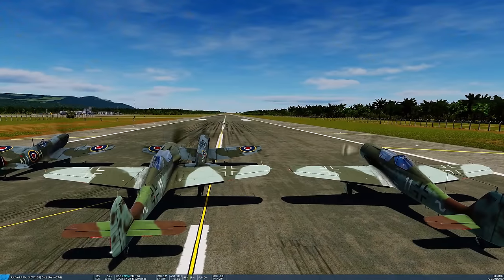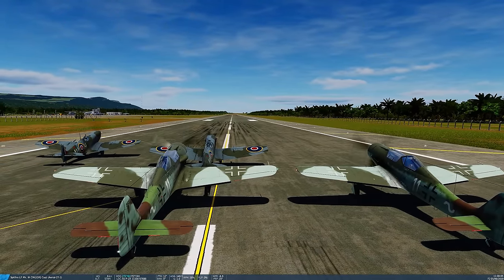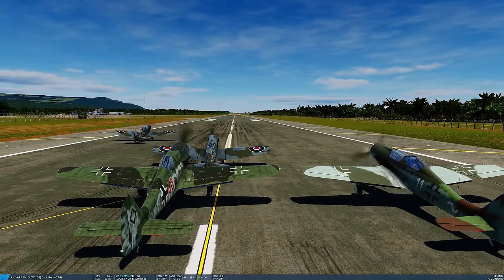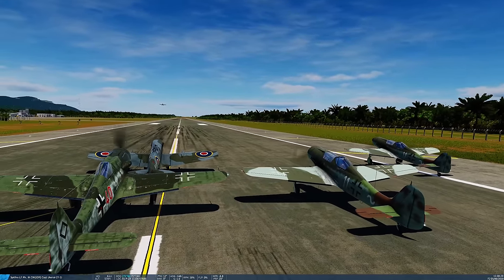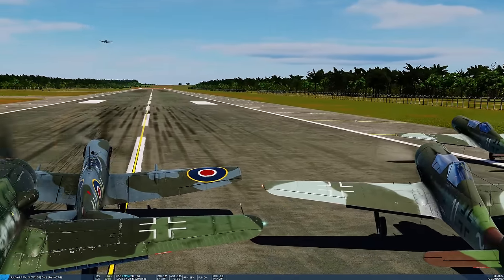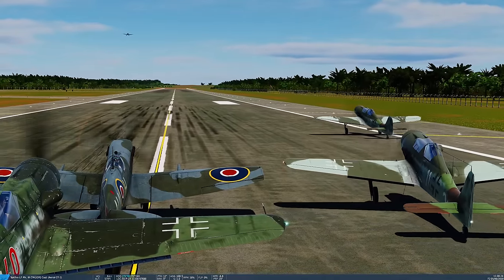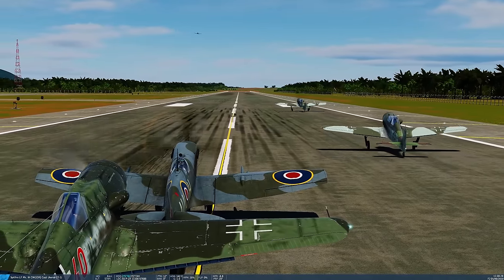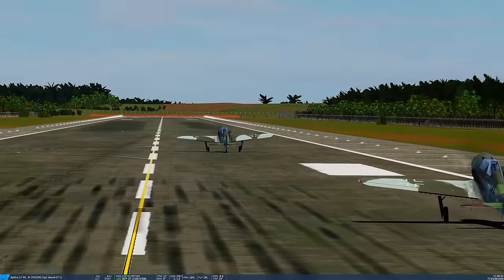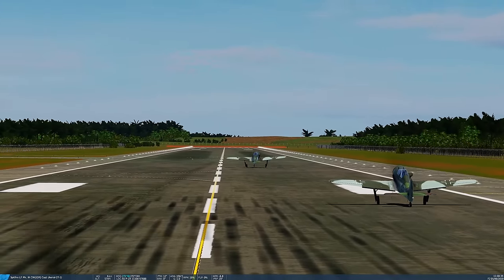Unpause. I'm aware I'm in the middle of everyone's way. I can't do much about it. As always. Other right Dora can go. You'll probably go over my wing. Other Dora cannot go. That's me. Right, this is going to smash submarines, guys. Smash them to bits. Look at you guys doing what I say and not crashing into me.